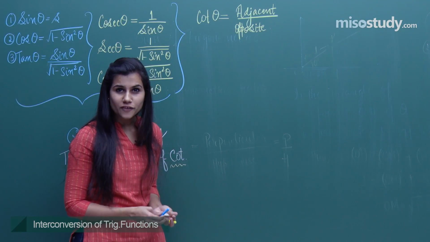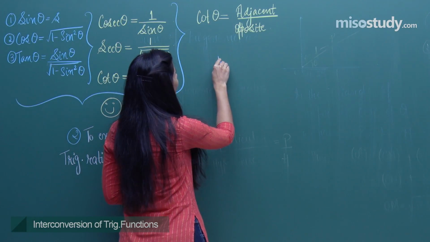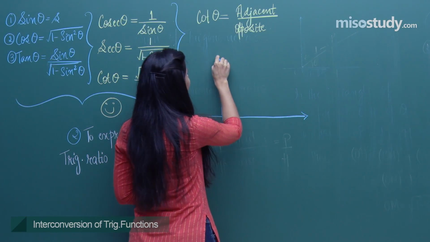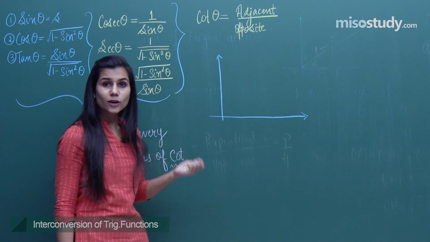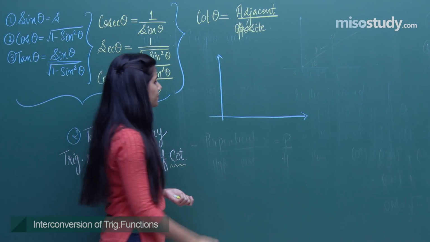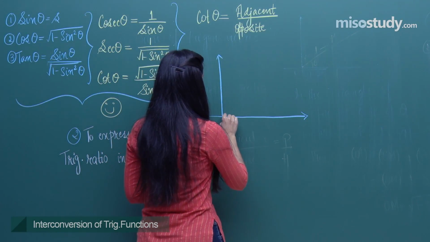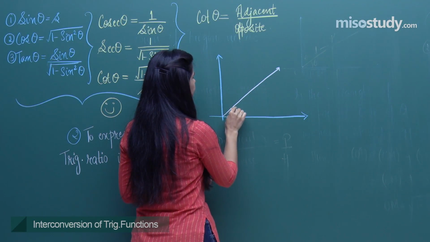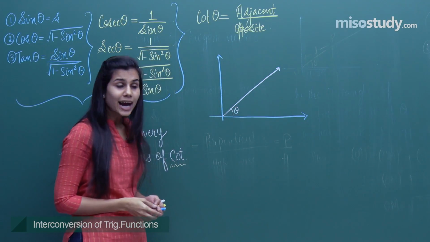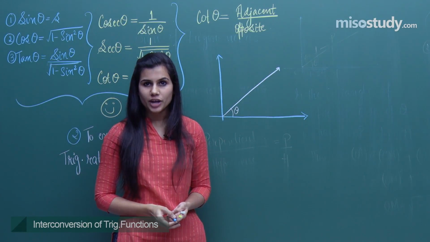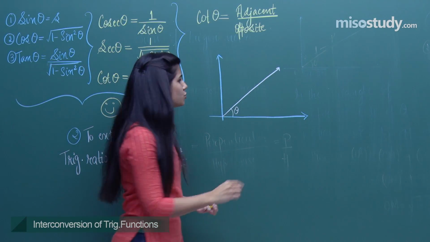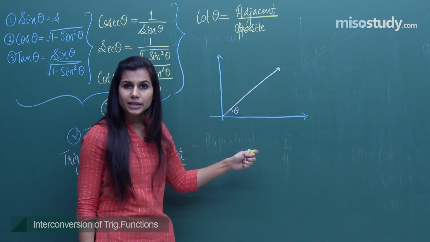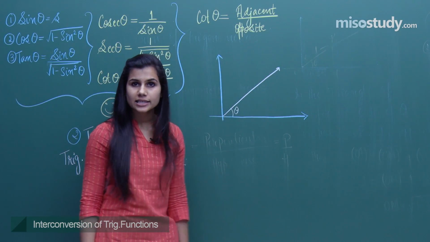To get the picture very clear, we need to have our triangle of reference in picture so that we can decide which is the opposite and which one is the adjacent side. So let us take this to be our suitable angle theta. And now we need to obtain the triangle of reference of this angle by choosing a point on the terminal ray of this angle and dropping a perpendicular from there on the x-axis.